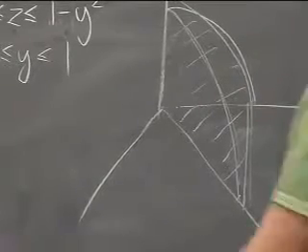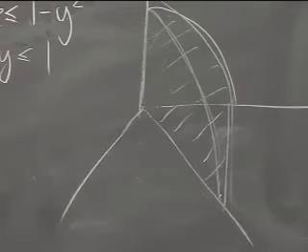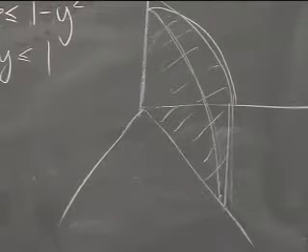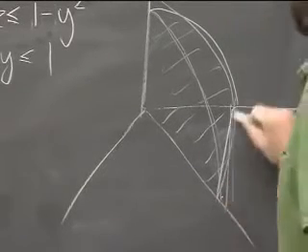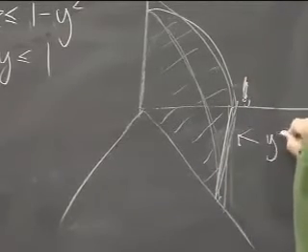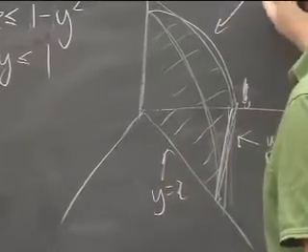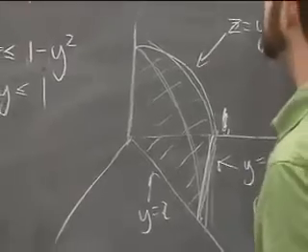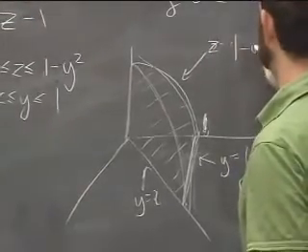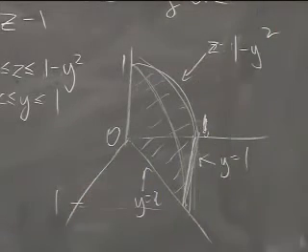Okay, so I'm just taking a cleaver to this tent and only chopping off a little corner of it. It's got a little wedge shape of the tent. So the boundary of this is the line y equals 1. So this is y equals 1. This is y equals x. And this is z equals 1 minus y squared. Okay? Is that all clear?